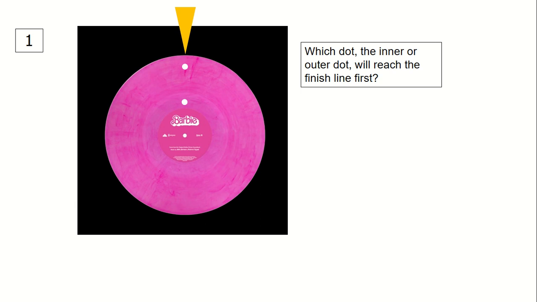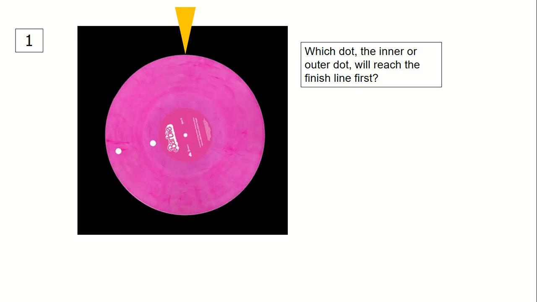You know that this is the same problem as the red ladybug and the green bug in the previous video. So you guess that since the outer dot would be moving much faster, or would have a higher tangential speed, it would reach the finish line first. But upon careful observing, you saw that both of the dots reached the finish line at the same time. And you started to wonder why this is so.